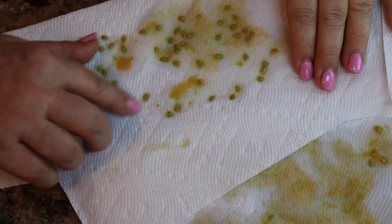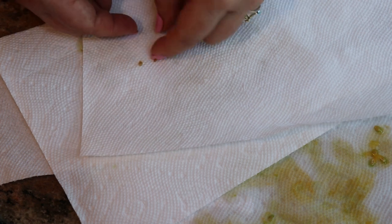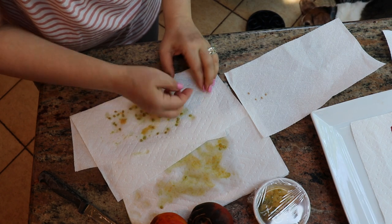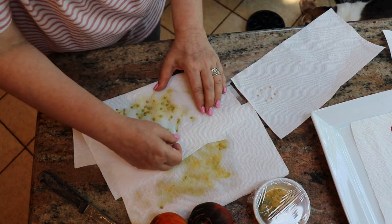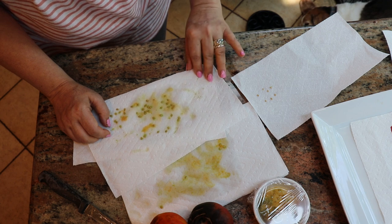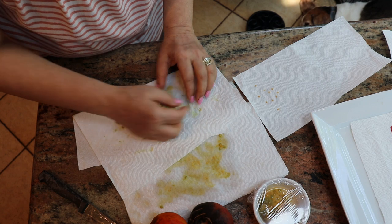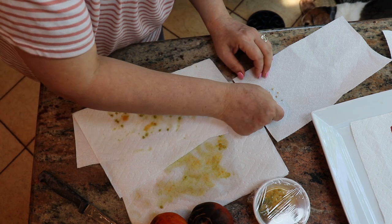For the paper towel method, you basically take a finger and rub your seed on the paper towel until you get all of the pulp out, and then you take a clean paper towel and drop your seed on it. Once you remove all the pulp, place your seed on a clean paper towel and that's going to have to dry for about two to three weeks. You can put them in the sun if you want, but ideally you want your seeds to be completely dry. Then put them in an envelope in a dry, dark, and cool environment until the next season. Make sure you label them, and you are ready to grow new tomatoes.